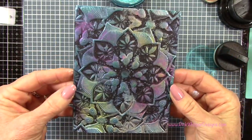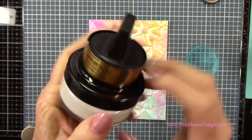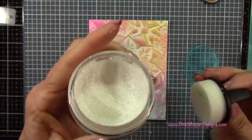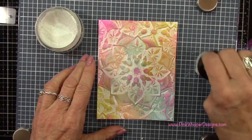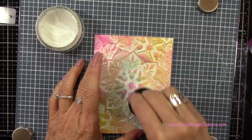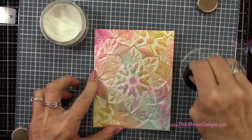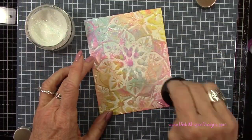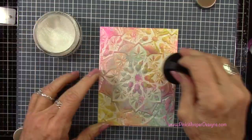And for this one, I'm going to add the Glitter Kiss. It's kind of just a clear sparkle, and it's got a little bit of a gritty texture to it. So you definitely want to pat this down on your mat and smooth it out a little bit before you go to your cardstock. Now I think mine was a little bit dry, so I probably could have given it a little spritz of water before I started, but it was easy enough just to pat it onto my mat and then bring it onto the cardstock. And again, this will have like a gritty texture to it, and it will get down into the grooves there a little bit and give us that pretty sparkle.